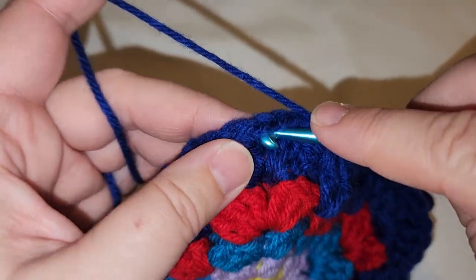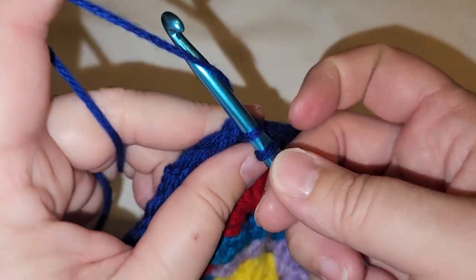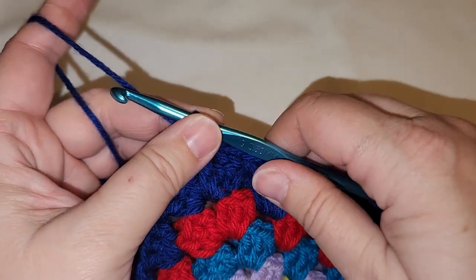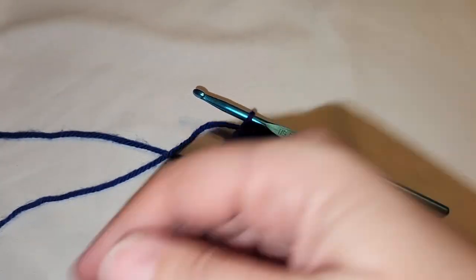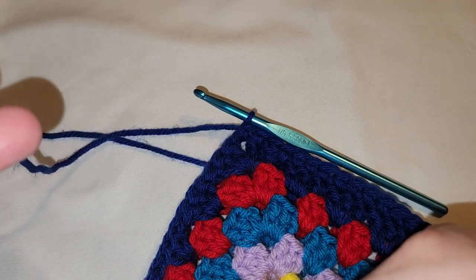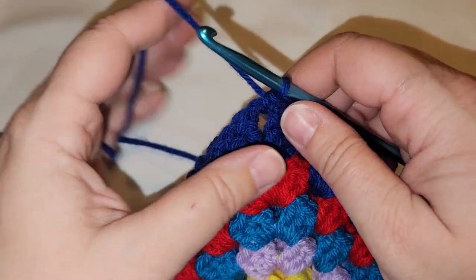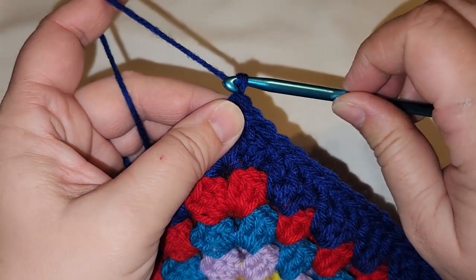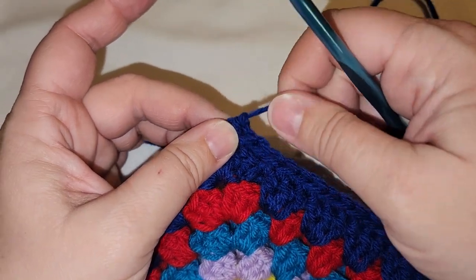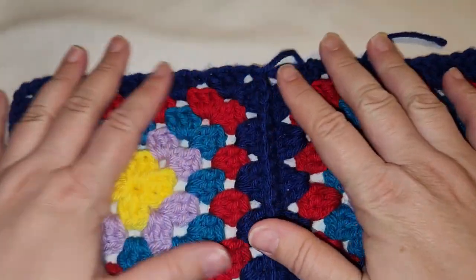We're going to do one stitch. So insert, pull it out. Yarn over and pull it through. Okay, so now we are going to cut our yarn like so, and then we are going to grab the yarn and pull it through one time and keep going and stitch it in. Now if you were able to do it, you should have this.